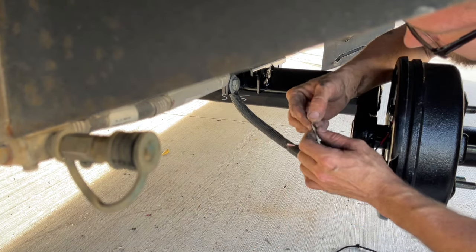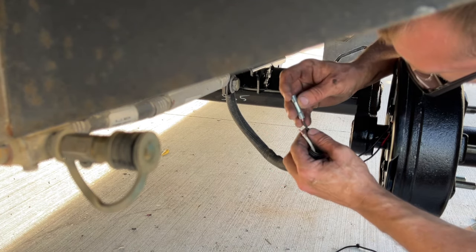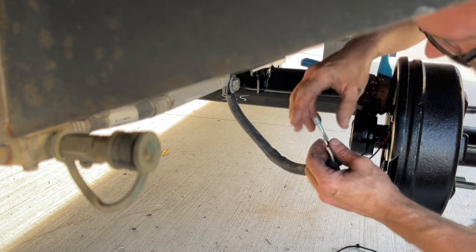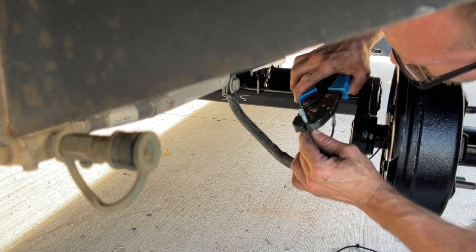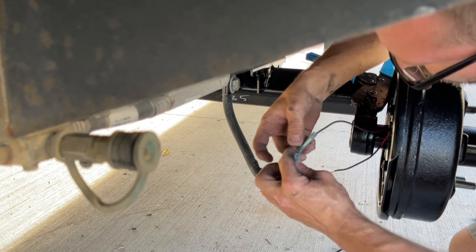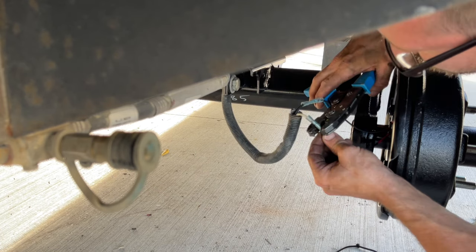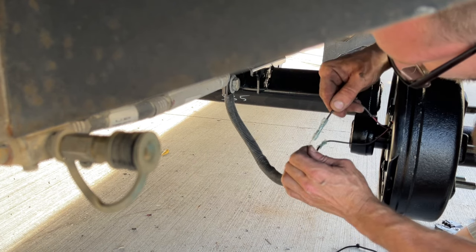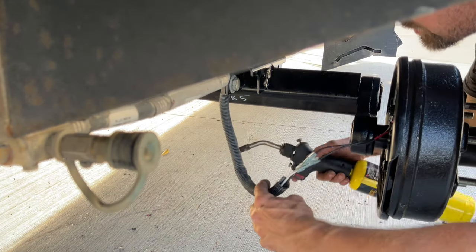So we'll grab the trailer side. Crimp that down. Grab the next one. Crimp that down. We'll give it a pull test. This should not come apart. You should be able to yank on it pretty good. It's looking good. We'll apply some heat to it.